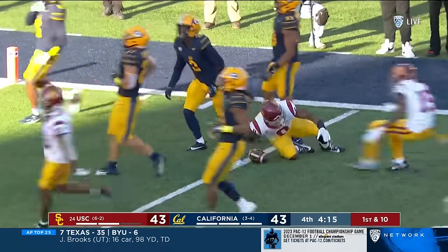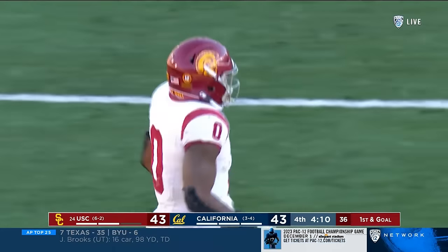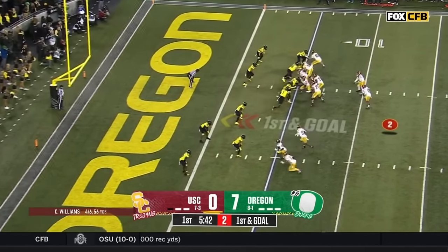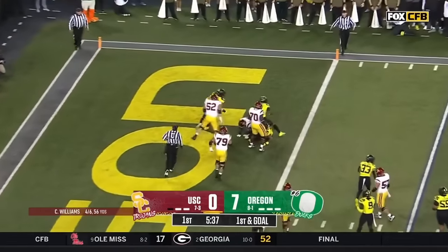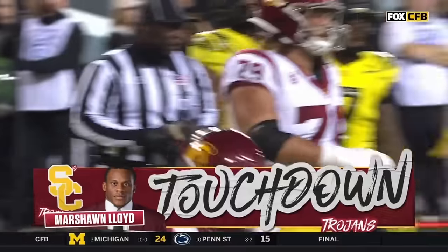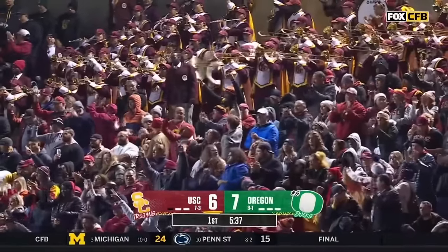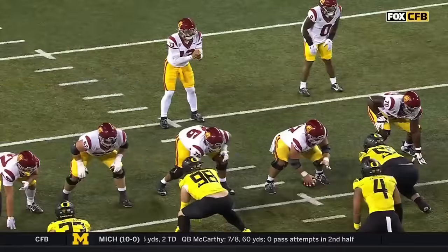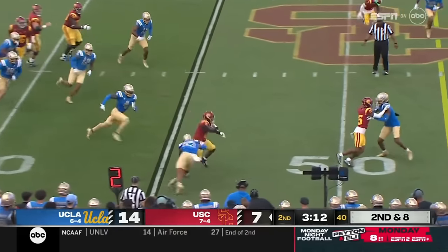Inside the 10. He whipped on a block and he just made up for it in a huge way. We're going to try to go to this inside zone. Lloyd. Touchdown, Trojans. Marshawn Lloyd into the end zone. Having Marshawn Lloyd back certainly helps this team — didn't play a week ago, they really could have used him. An unspecified lower body injury, but the lower body looks pretty good. The last three years he puts on his cape, leads them to victory.